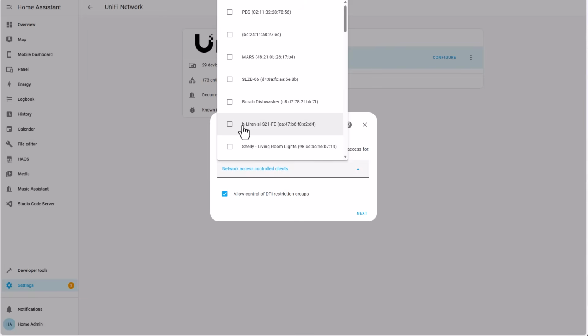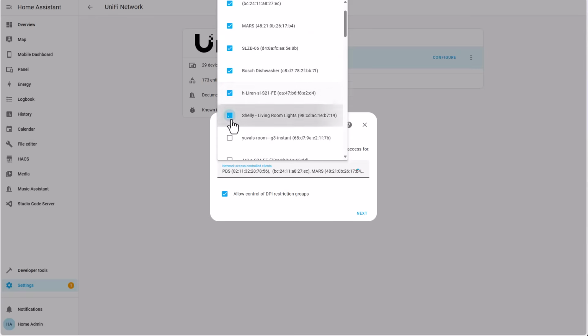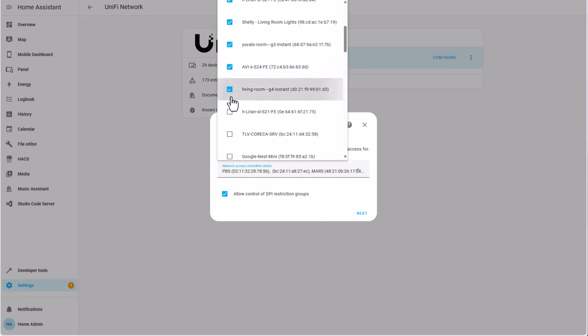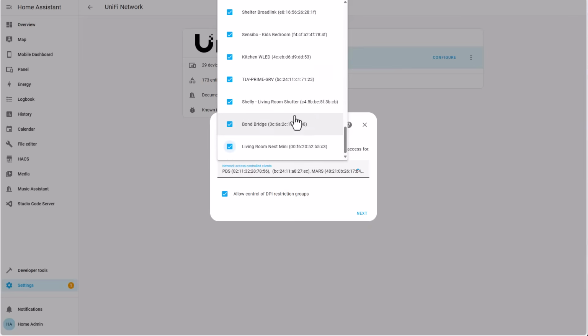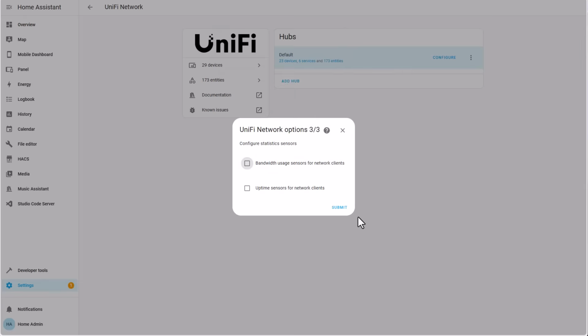Just for demonstration purposes, I'm going to select all my clients again. I'm going to again pause my recording and resume it once this is done. All right, I'm done. Now be careful, in this section, I do not recommend that you select each and every one of your clients, because this is easily a situation where you can mistakenly completely cut the branch you're sitting on. All right, let's click on next.